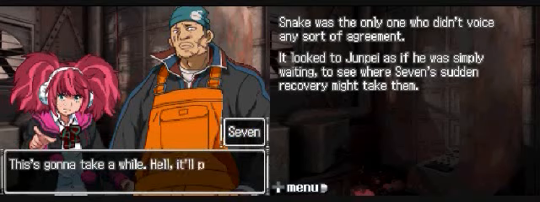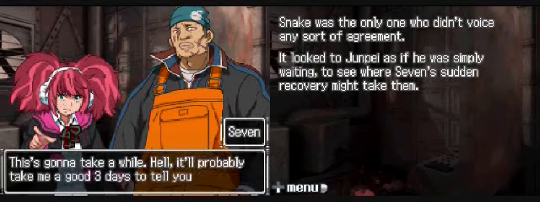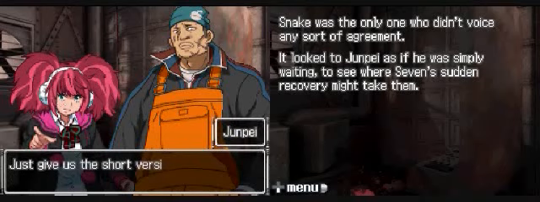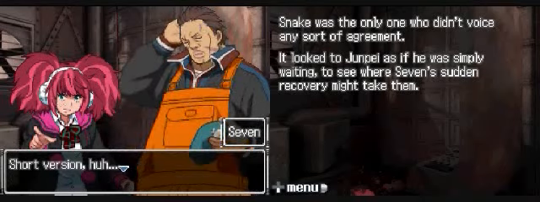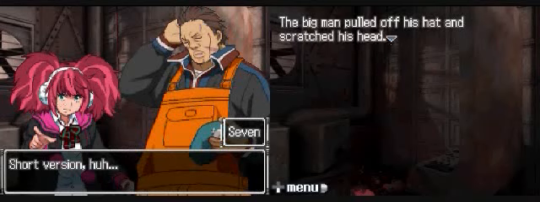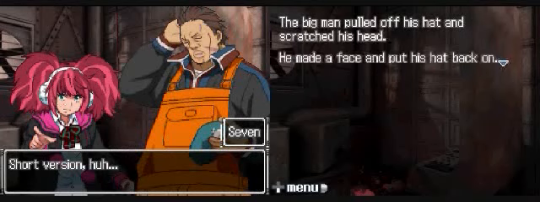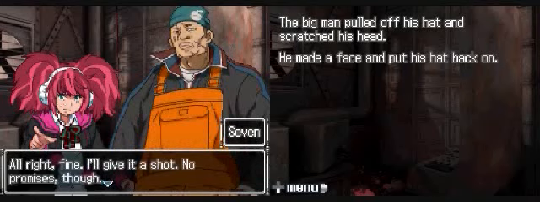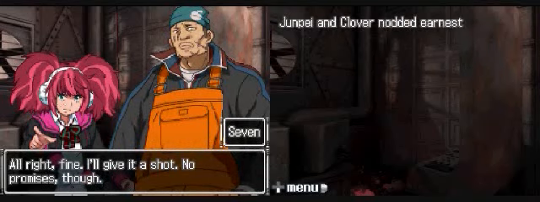"It's gonna take a while. Hell, it'll probably take me a good 3 days to tell you everything." "Well, we don't have 3 days. Just give us the short version, alright?" "Short version, huh?" The big man pulled off his hat and scratched his head. He made a face and put his hat back on. "Alright, fine. I'll give it a shot. No promises, though." Junpei and Clover nodded earnestly.